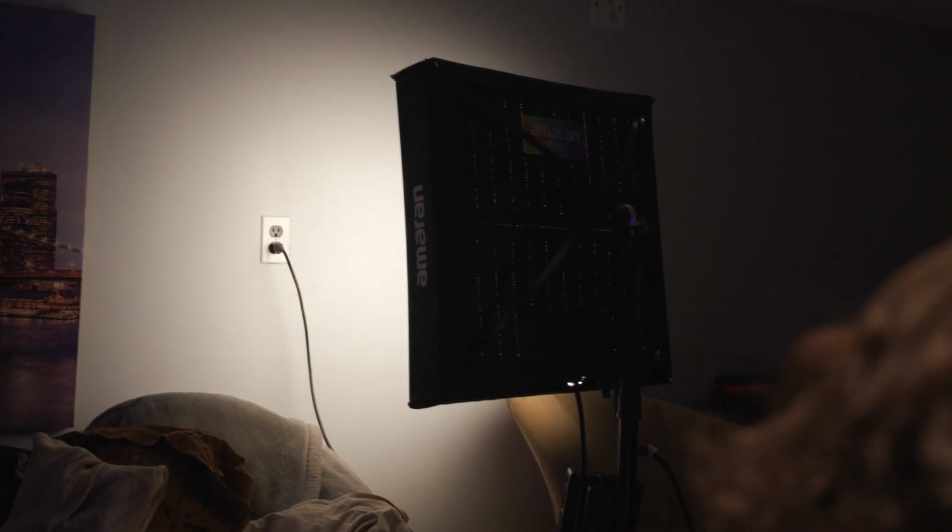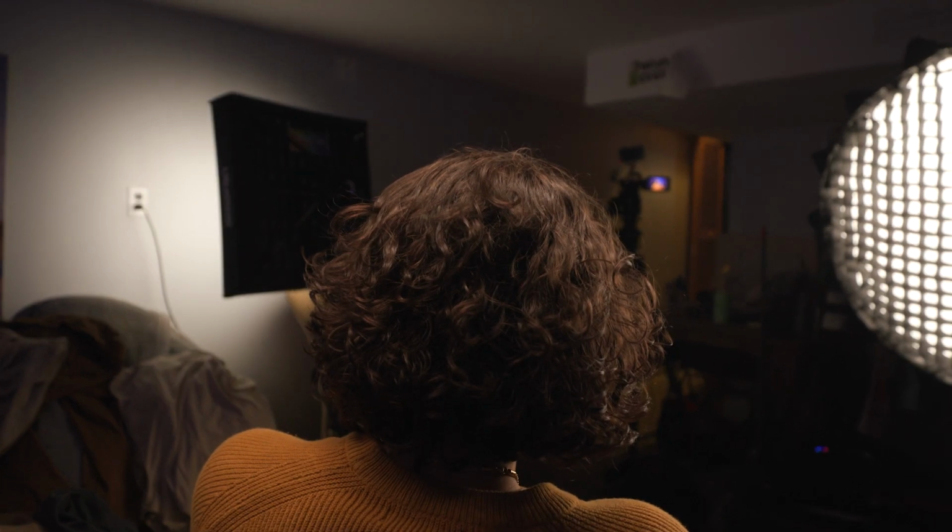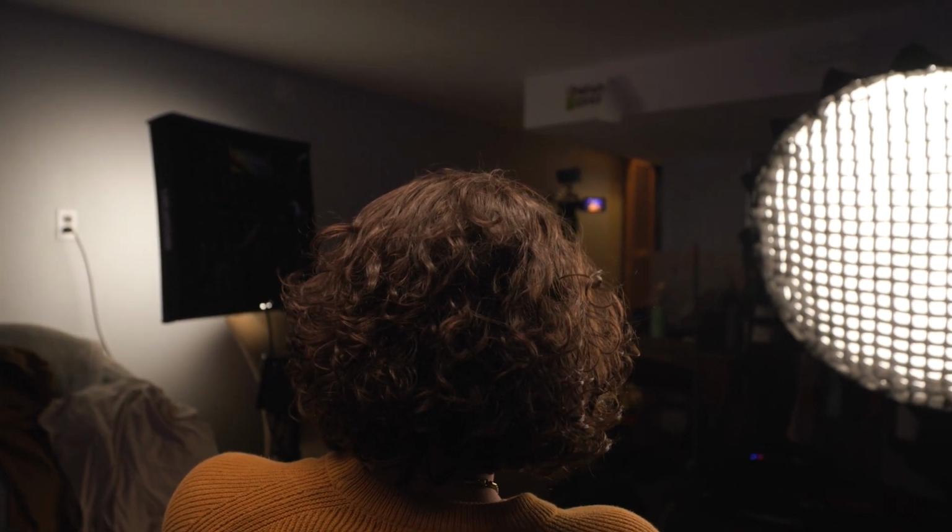I kept my key light the same, but I took my F22C and I bounced it into the wall for Phil instead. I couldn't go any lower than 1%, and I'd already had diffusion and a grid on it, so I just rotated it into the wall and let that bounce fill him in. This gave us a pleasant gradient on his face.